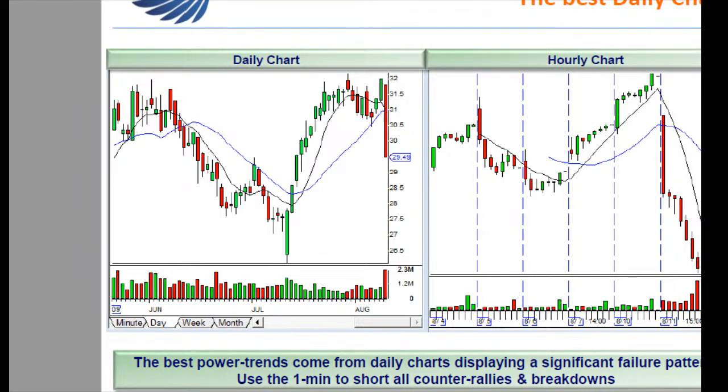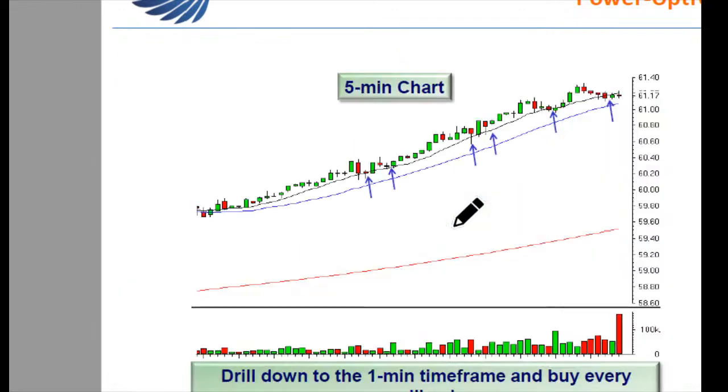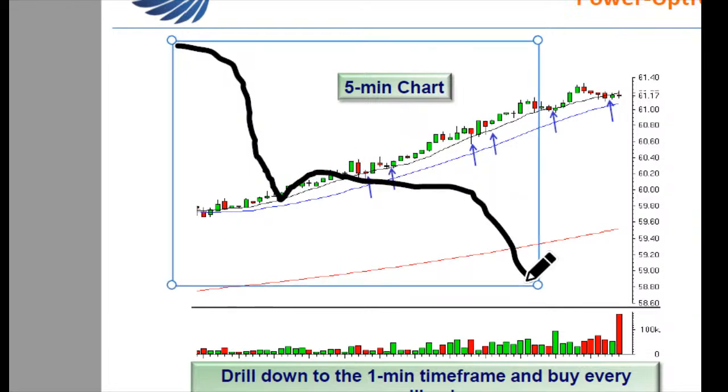So if you suspect, wait a second, this daily chart is really bearish, which means any move up is probably going to fail. I'm looking for a blank page to draw over. So if the stock does go climactic, you can already tell it's probably not going to work because the daily chart is really weak. So don't short it unless it bounces. If it bounces, comes back down and starts to base, then you can short the breakdown.